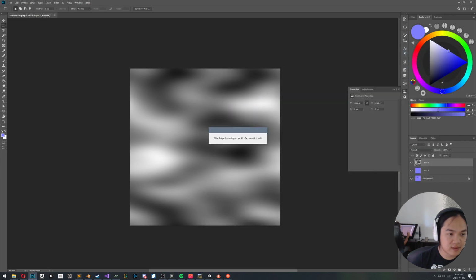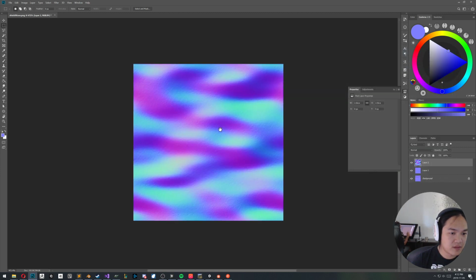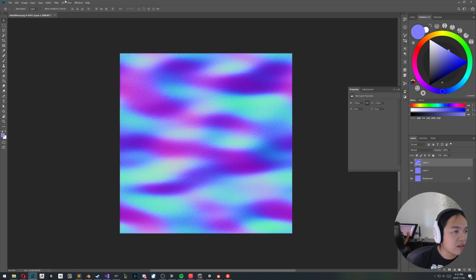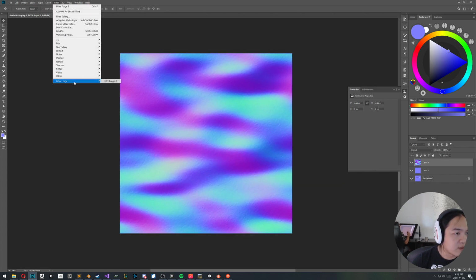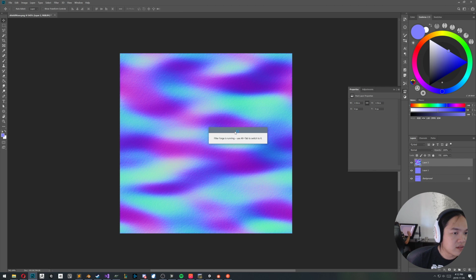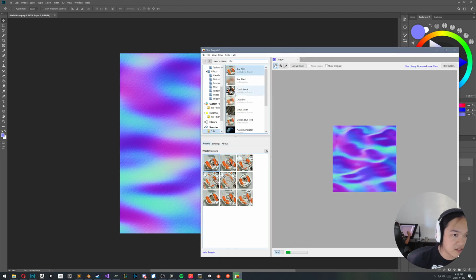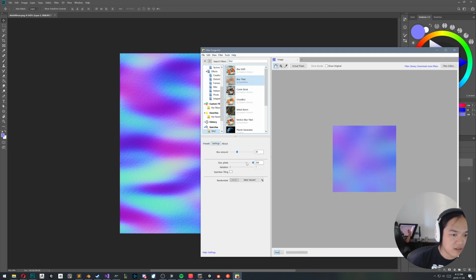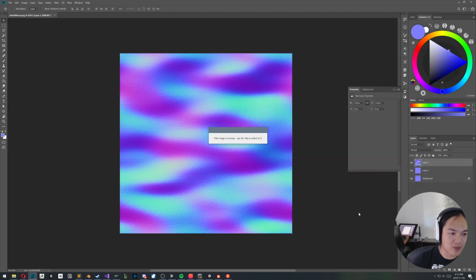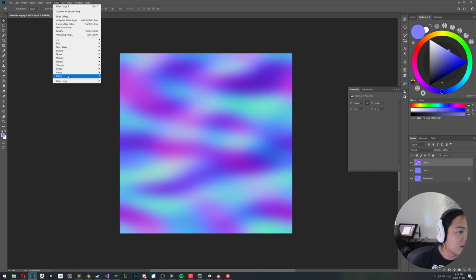Something like that. This still has that noise. Let's blur this again. At this point, it might have been smarter to use Substance Designer or something, because its tools are just more specialized for this.